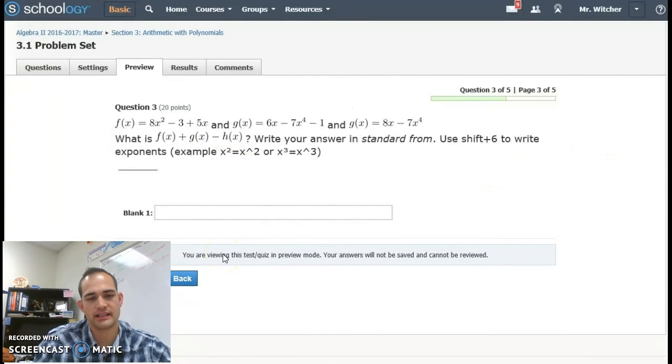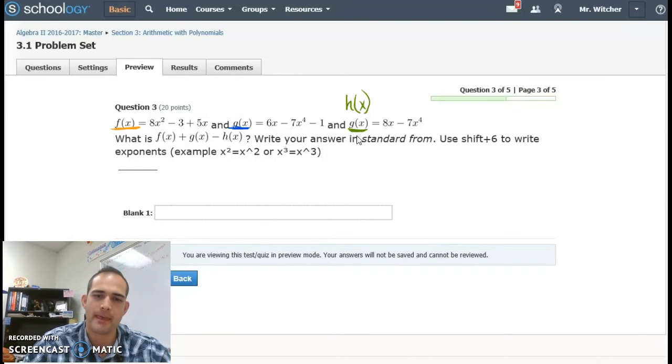Here in this next question that I've chosen, again, we have this f of x function right here. We have a g of x function right here in blue. And then this final function is mislabeled. I bulk made about 100 questions, and this g of x shows up twice. So this third term, you'll just have to recognize it as h of x. And then when there's more time in the semester, I'll go back and edit these questions for spirals and things like that. This is an h of x, so just remember that's going to be different.